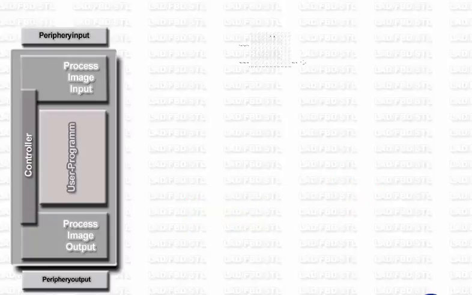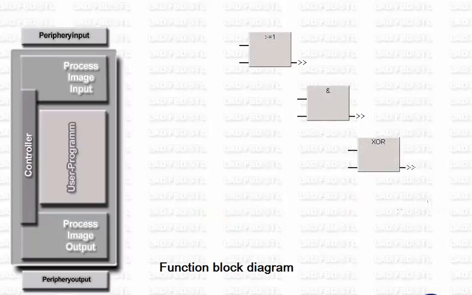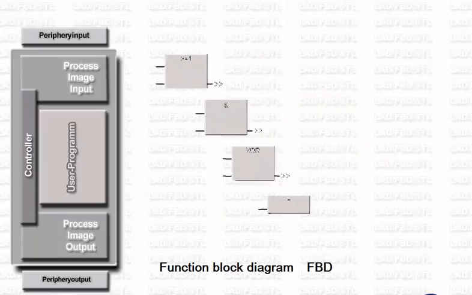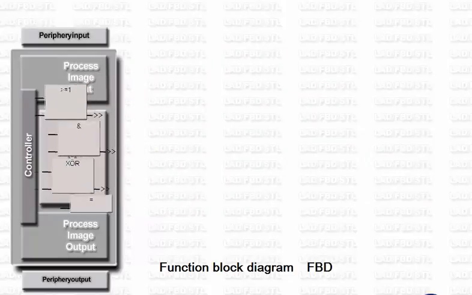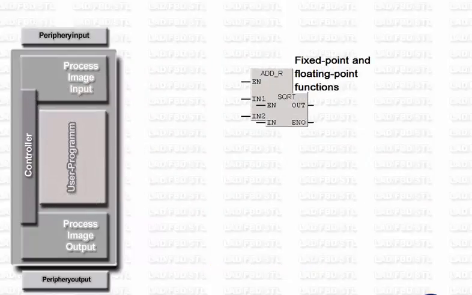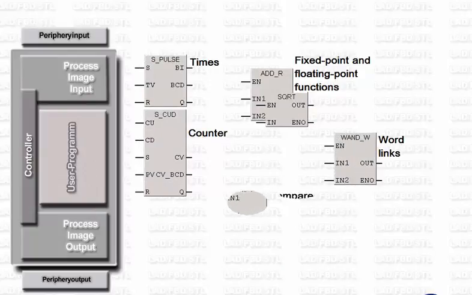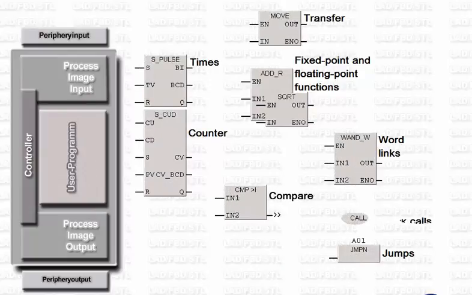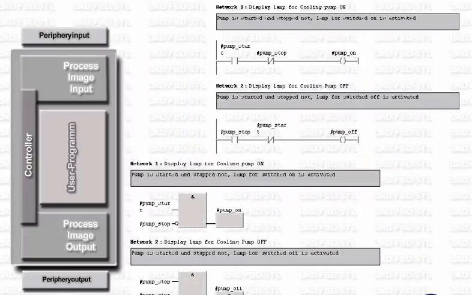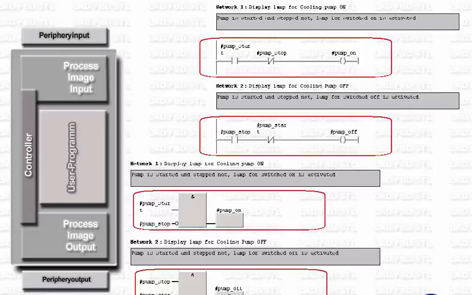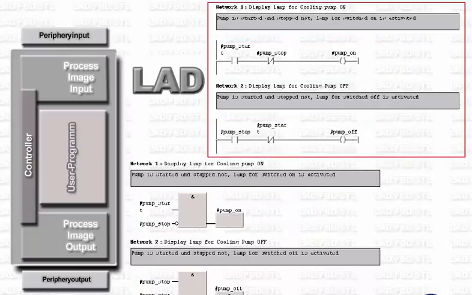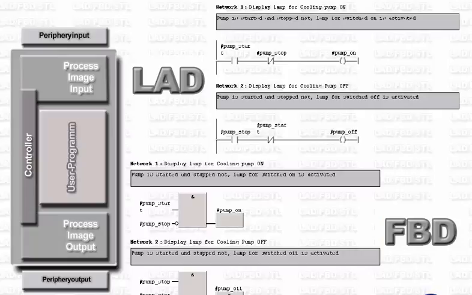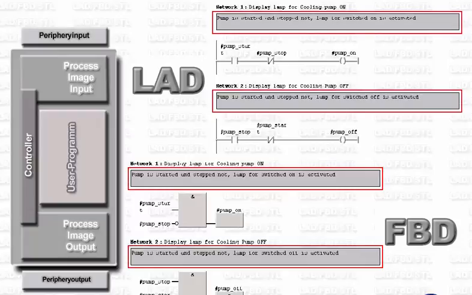In the programming language Function Block Diagram, or FBD, boxes are also used to implement binary combinations of signal states. As in the Ladder, more complex functions are implemented by special program elements, which are supplied with the required variables through the inputs. To structure the program, both languages use networks which terminate one combination sequence each, and thus represent the smallest structuring unit. Both in Ladder and in Function Block Diagram, the program to be executed is presented very clearly and can be easily documented by the addition of comments.